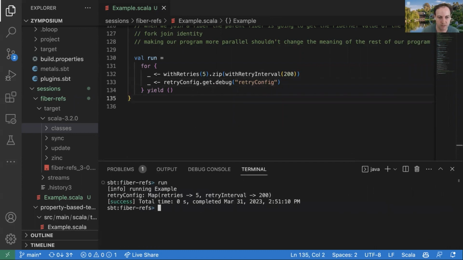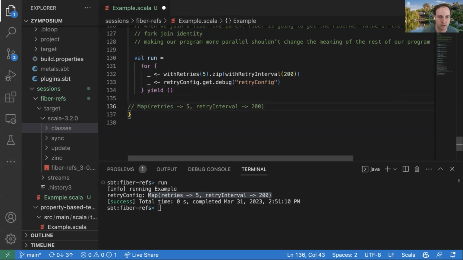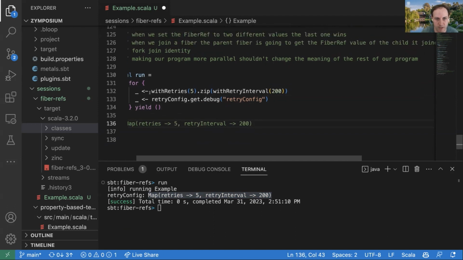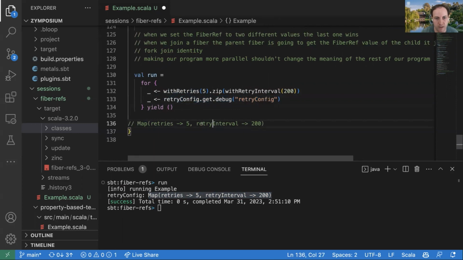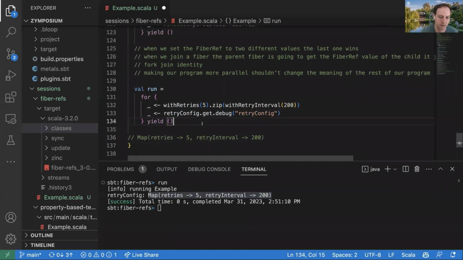And so let's try running this. And so we see we got exactly what we expected, right? Where we updated the retries to be 5, we updated the retry interval to be 200, and we got exactly those out. So that makes a ton of sense.